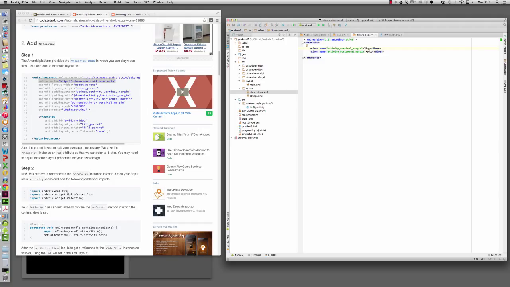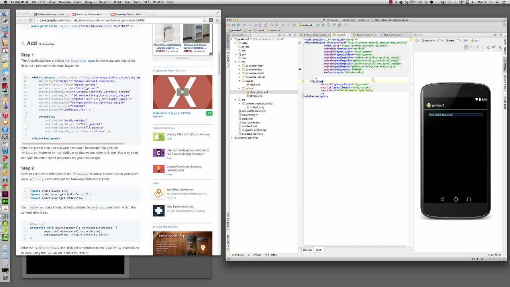If for everything that you've called Dimen activity vertical margin, if you changed it to 100, everything with that name would change. It's a quick way of having one file that will change your site-wide, because when you have a really large site, you don't want to go to each activity and change every XML file for that activity. So this is the quick way of doing it, but they didn't show you that in the tutorial. So, okay, we'll go back to the main XML and look through.